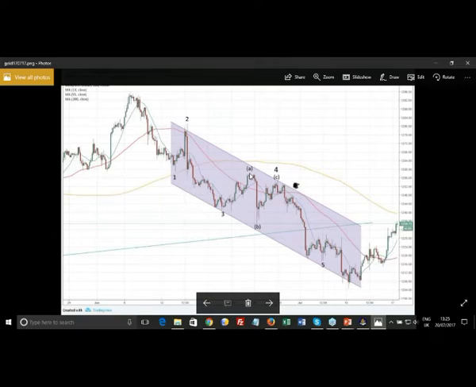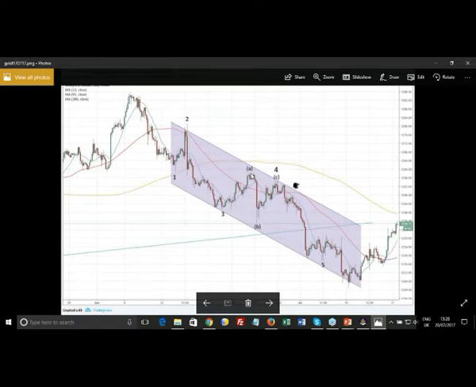Because I saw that wave A is at the level of wave 1, it's not wave 4. I call it wave A. And why do I call it wave A? Because wave 4 is tracing out an Elliott Wave pattern. It could be a triangle, it could be a flat. But here, what it is, is what we call a running flat. And I will show you why.